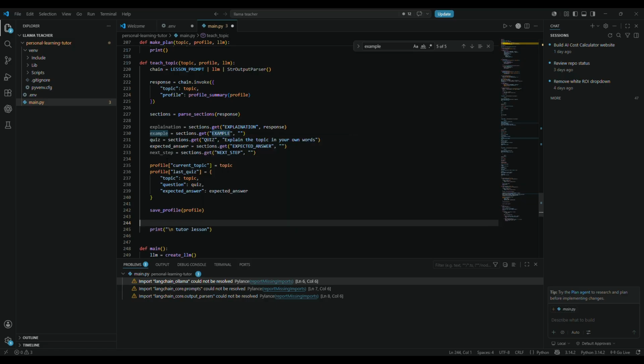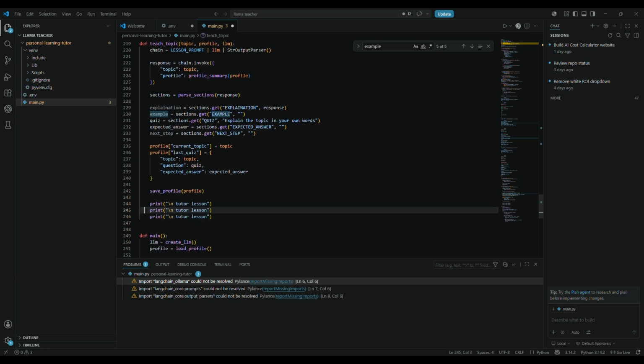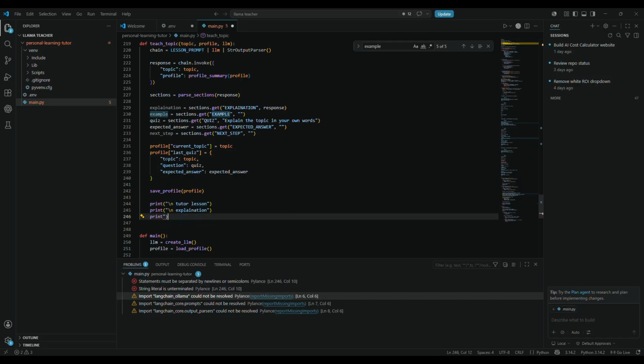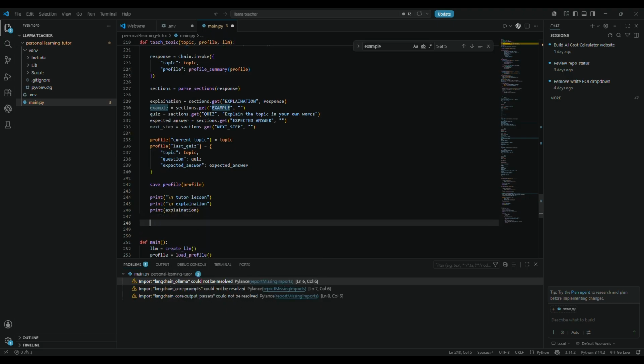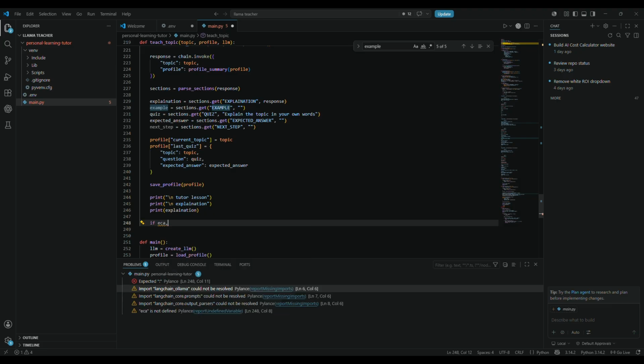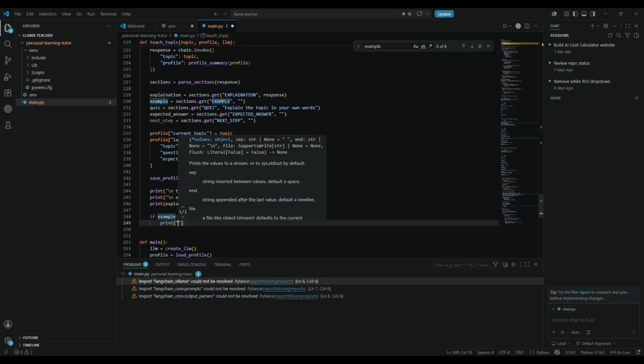So we will save the profile and we basically do this. Now that it was saved, we will print the tutor lesson. Yeah, print. We need two non-print statements. The explanation, and let's get rid of this entirely. Explanation here.